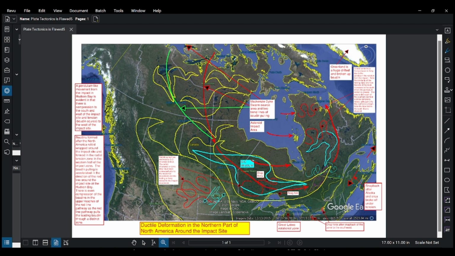And I put a pathway in. There's two pathways, one in green and one in red. And they join up. This big guy kind of gets lost in the path. He goes through a different system down further here. He ends up going off the page into the south part. But these ones together that are close to the asteroid impact are following the paths, and they join up, and then they go around like that. So where there's compression is where there's folding. So I believe these are structures too.